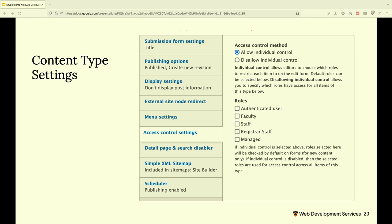So for news, we use that feature to turn that on and say, if the news content type has an external site listed and a checkbox is checked that says, okay, redirect this news article to the external site, that'll work. Same thing for people. Some of our sites have full bios for the people on the site, but on others, the full bio is on someone else's website. So maybe you want to still display that person in a list block on your website, like a directory for the staff. But when they click the link to view more details, it goes to some other website. So that feature allowed us to do that on our standard content types, but also custom content types that we developed for sites.